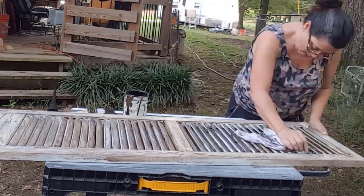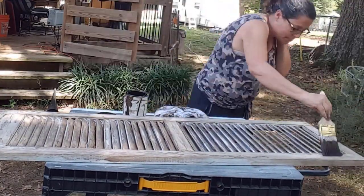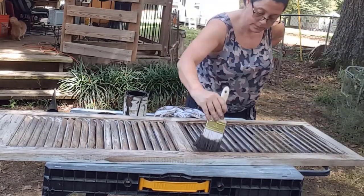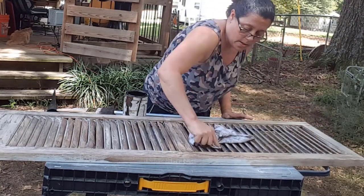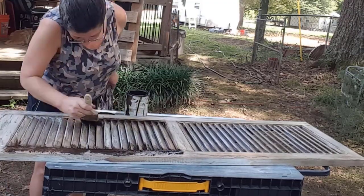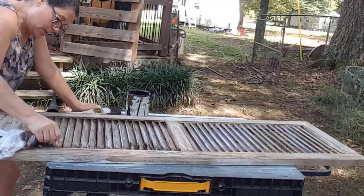Somewhere in here, you will see me start swinging like a crazy woman. There was a bee that wouldn't leave me alone. I think I finally got him on the second swing because I didn't hear from him again. I finished this just in time. It's beginning to rain, so I left the shutter on the back porch so the stain could dry.